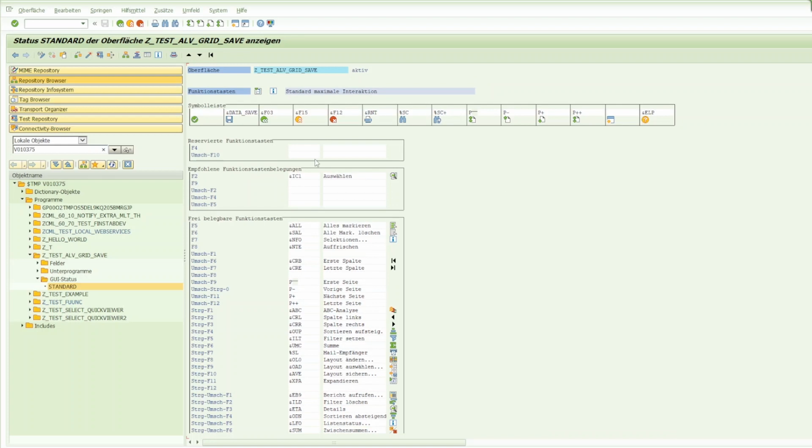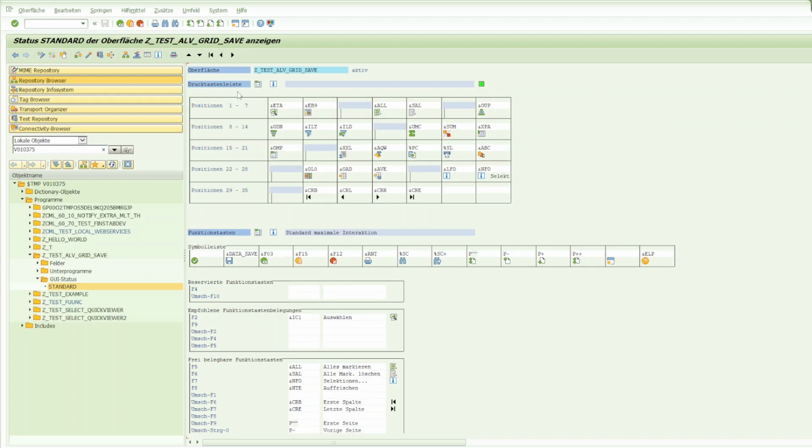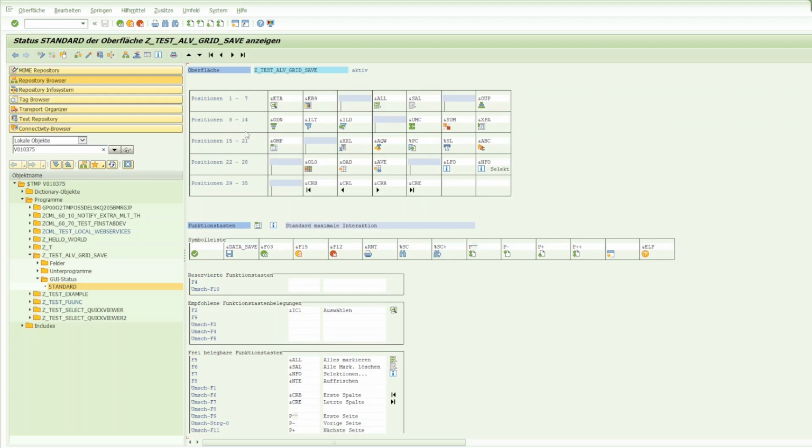So we may actually need the second one. Yeah, exactly. Okay, we'll take this one. These are buttons which can be hit, so to say, and this is the part in the menu up there when the ALV grid is shown. So we click here.